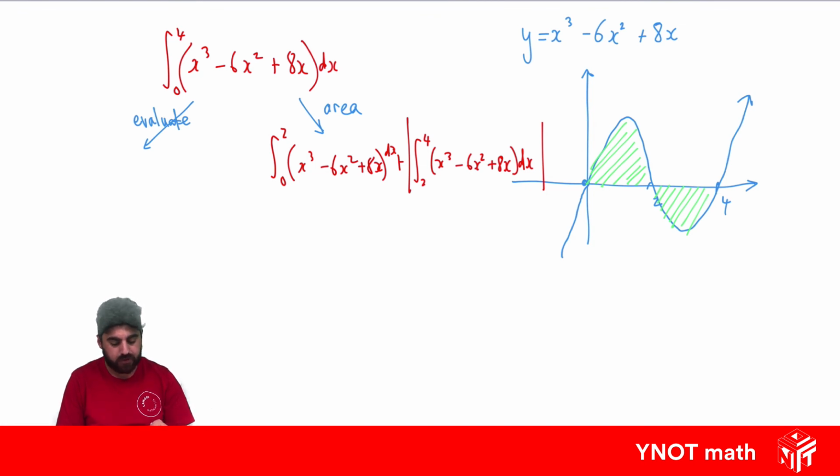So it's very important, when asked to find the area, that you should probably graph it out if you can, and double check if any areas are actually below the x-axis that you need to separate and make positive by taking the absolute value. Because if you did both of these, when you evaluated this integral, you'd actually get 0, because these areas are actually the same, and this one's positive and this one's negative. But evaluating this integral for the area, you wouldn't get 0, you'd get a value.